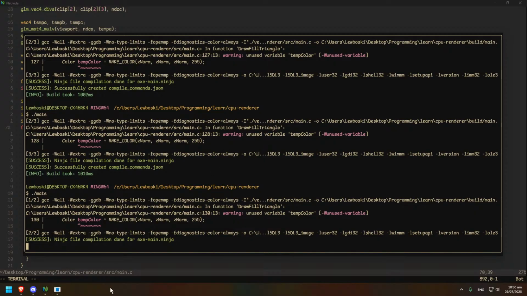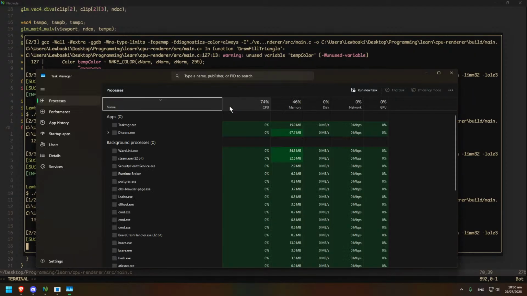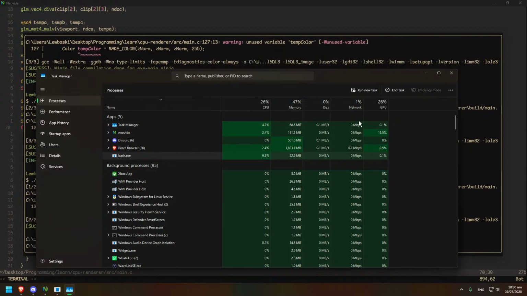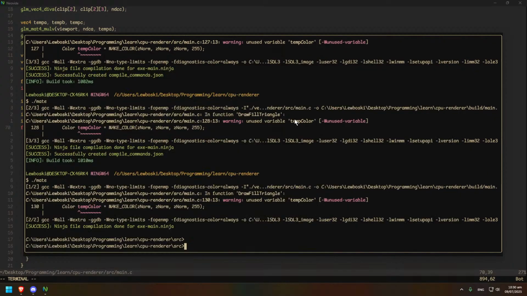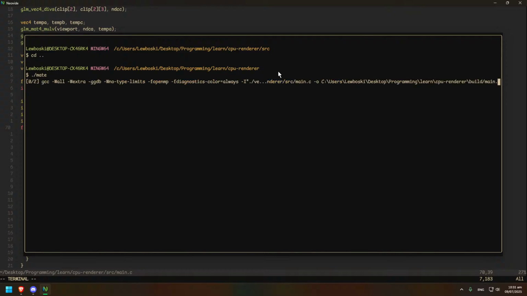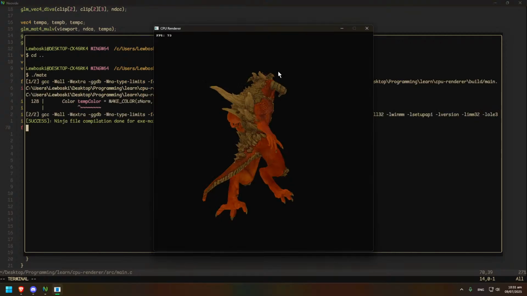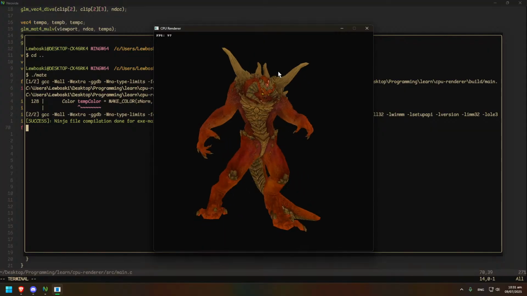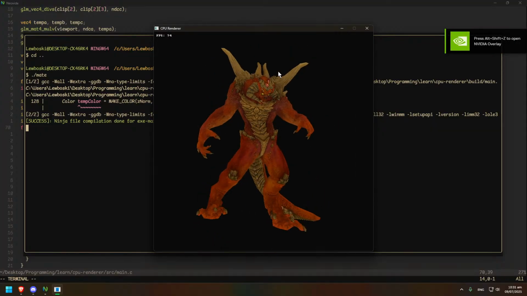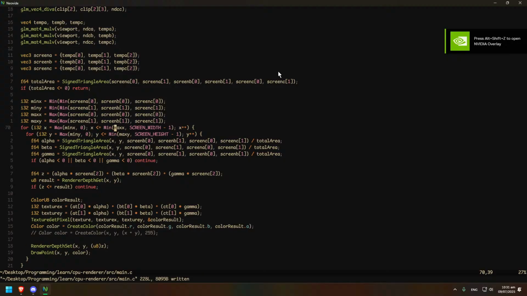It's stuck now. Okay. I know I changed nothing, but at least now we know it's not that.